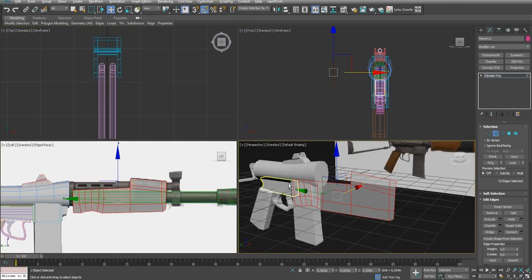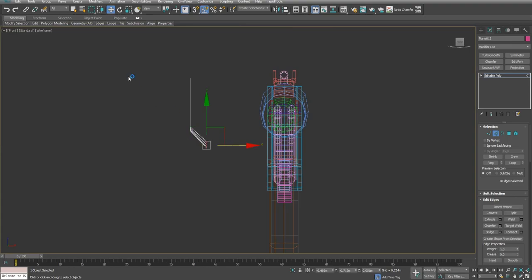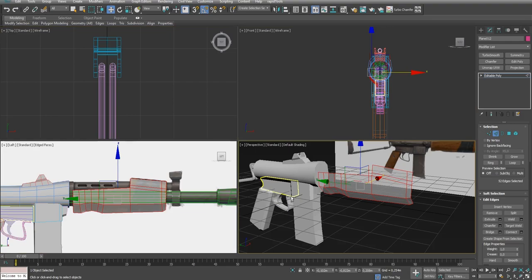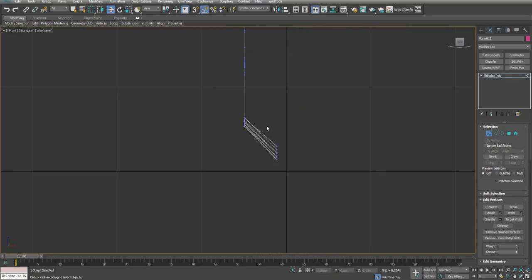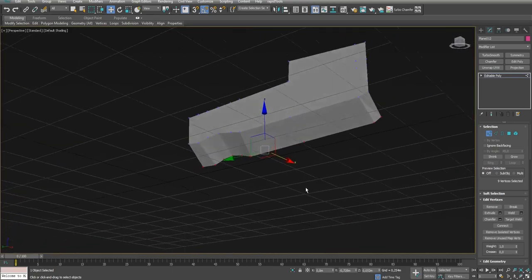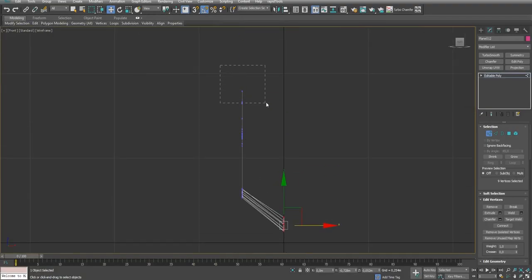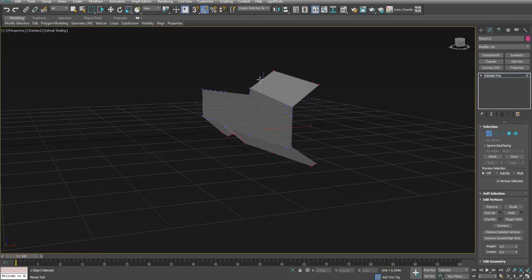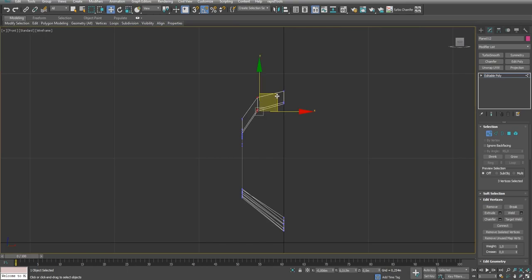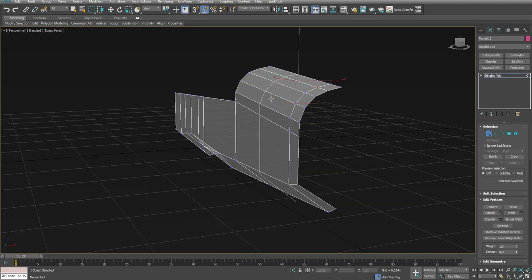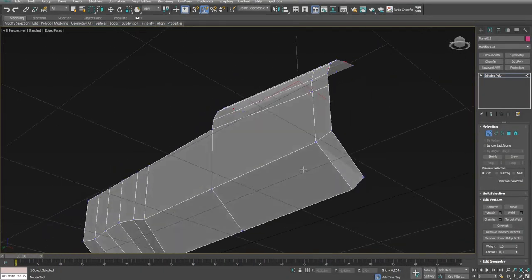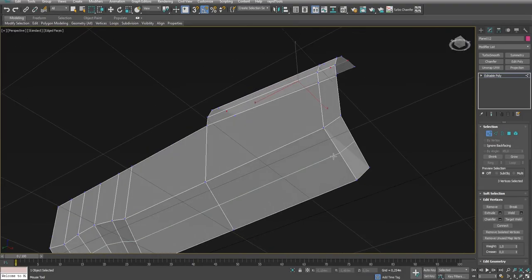Now what I'm going to do is I'm going to select everything. Just move it towards the middle. I'm going to hide unselected really here so you can just see this piece. And the top one as well. So if I hit shift and click, it will actually help me retain the curvature. So let me show you again.